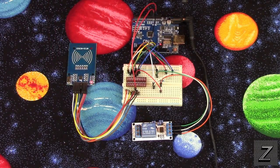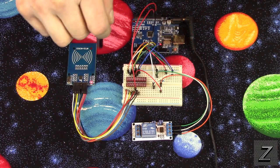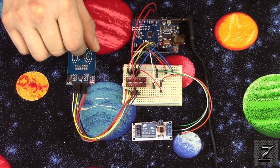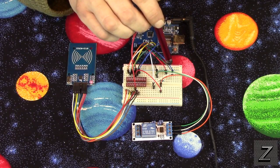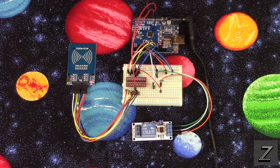And then also we have an LED here, which is optional. You don't need this, but for the tutorial, it works really good because you can see when this is working, and it'll turn red if you put a card that's not recognized onto it. And it's just an RGB LED, and I'm only using the red and the green. I'm not using the blue. All right, well, let's get into it.